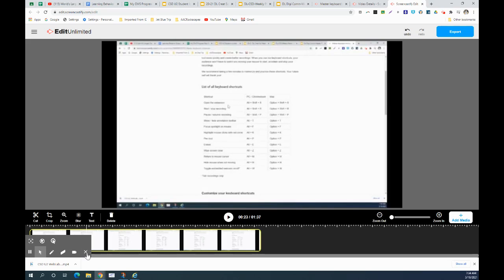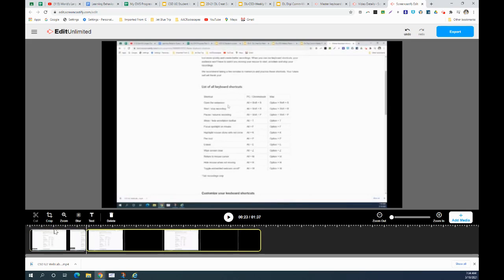So I would go to where I want to cut it, the beginning of where I want to cut it, and then split it, use this cut, and then that cuts it into 2 different sections. And then I can go to the end of the piece that I want to get rid of, and again, select it so that it's yellow. And then right there, I want to cut it. Now when I cut that there, that made this into 3 different clips.